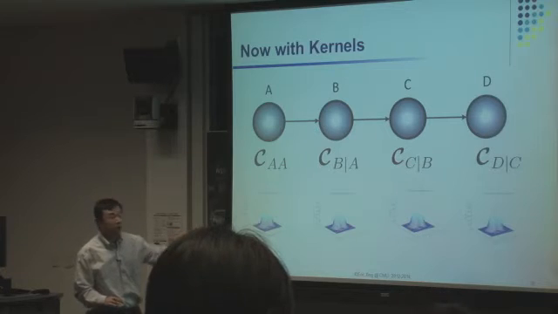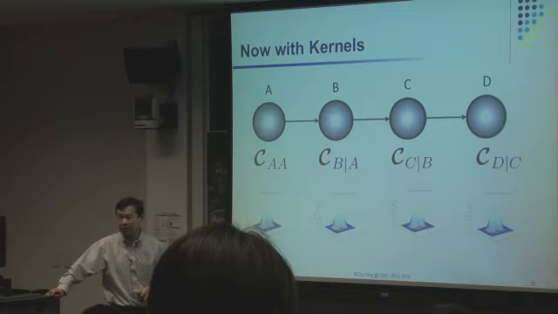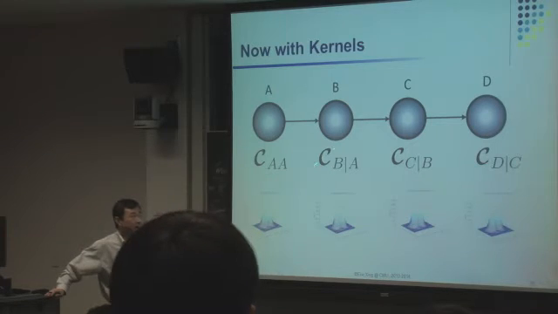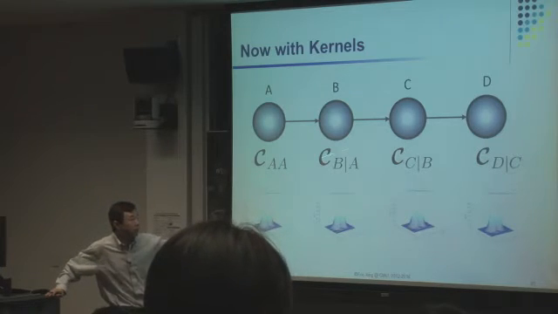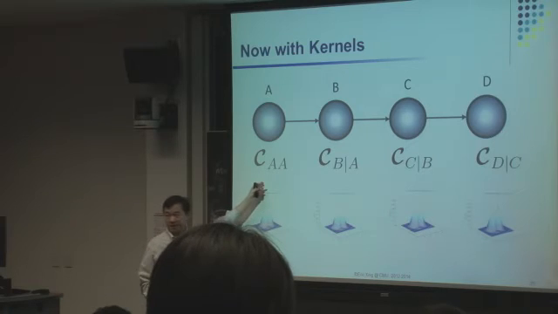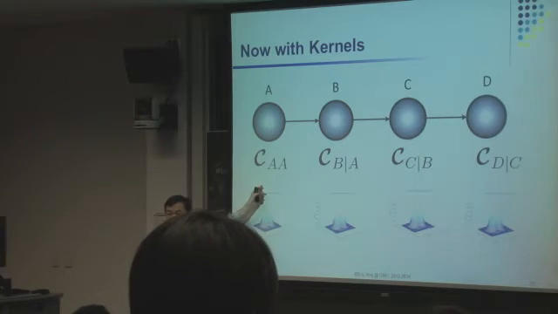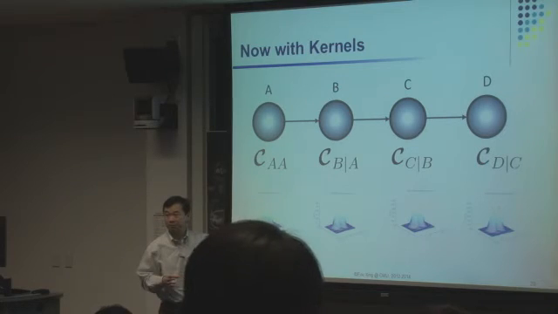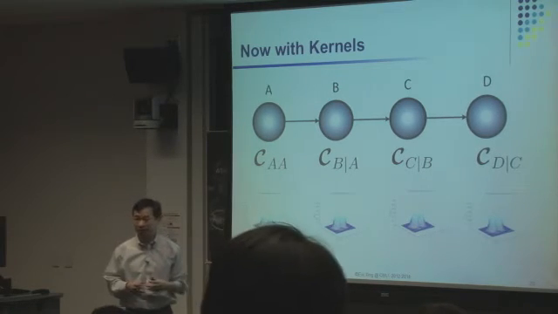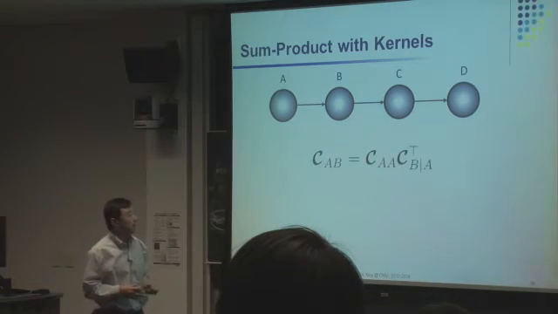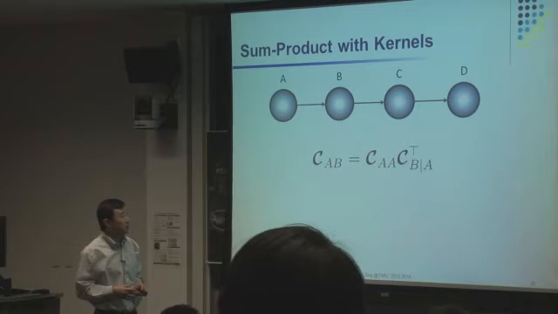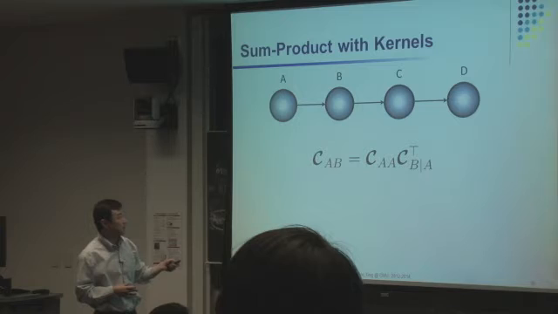So we're going to basically do this replacement. Everything here is no longer defined as a conditional probability table. It is defined by an operator. We're going to talk later about what these operators are. Representing them can be another challenge, but let's imagine we have that symbolically. Then we have all these operators, and the first one is now an autocovariance operator rather than the mean map, because we want to avoid being marginalized out accidentally, right? And the sum product on this graphical model, in fact with kernels, is going to take place like this.